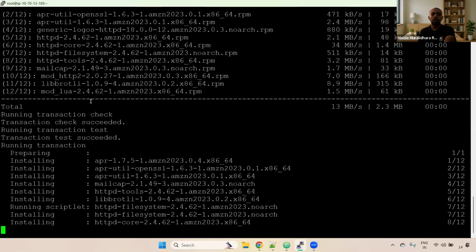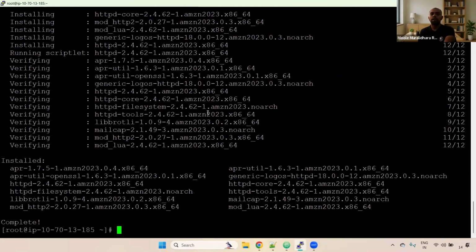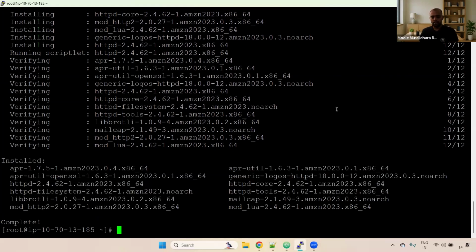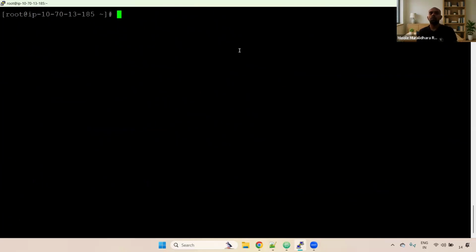Now you can see that it is not asking any yes or no option. It is already considered as yes. -y means it now installs the packages. Any questions on this? Okay. Now you understood, right? How do we install a specific package? For example, Git, HTTPD, and usually the tree command and Java will also be installed using the yum command only.